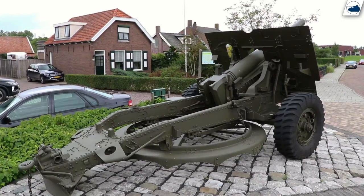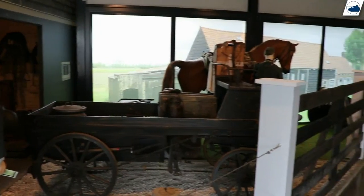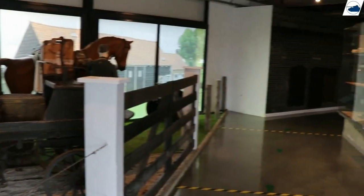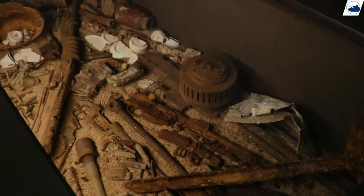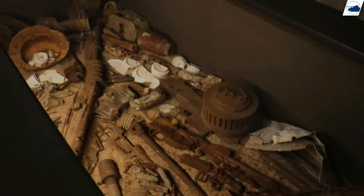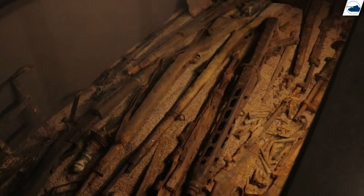The museum also tells the history of the village of Nieuwdorp, which played an important role in Operation Mallard, which was a Scottish operation during the night of the 2nd and 3rd of November, to cross the water and muddy fields of the Sluis and move to Nieuwdorp and Sluisdam.